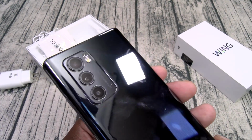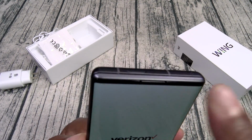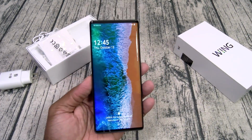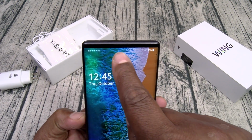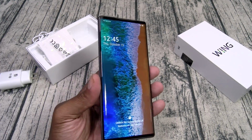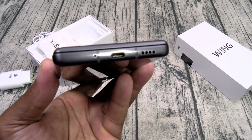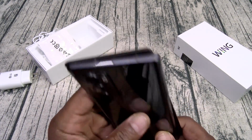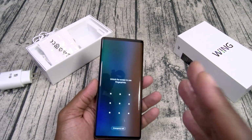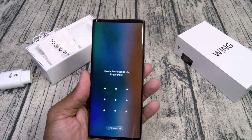On the back, there's your triple camera setup. Got your LED flash. Got a power button, volume up and down. Pop-up selfie camera, so that means bezel-less display. I mean, that's a little bit of bezel, but look at that. Full screen display. No pinhole camera, no notch, no nothing. Or as we say in the hood, N-U-F-F-I-N, no nothing. On this side, there's your SIM tray. On the bottom, USB Type-C charging slot, speaker grill, another mic. That's pretty much it. Now, like I said earlier, a couple of things that are missing. One of the things that I don't like, though, is no dual speakers. I don't understand why they didn't just drop a little speaker in the front of that on a $1,000 joint. It is what it is.